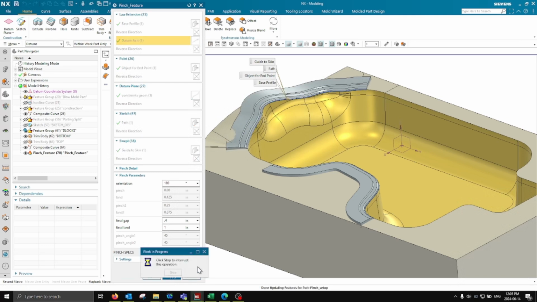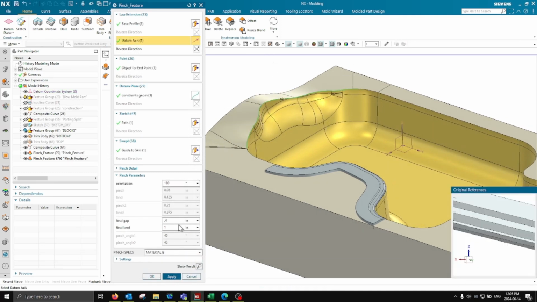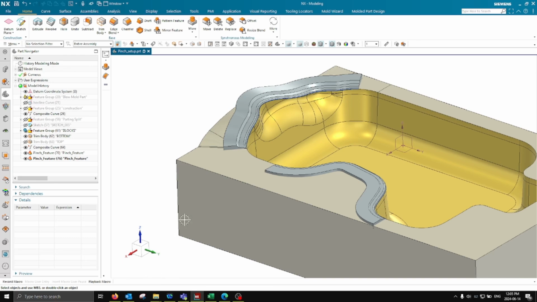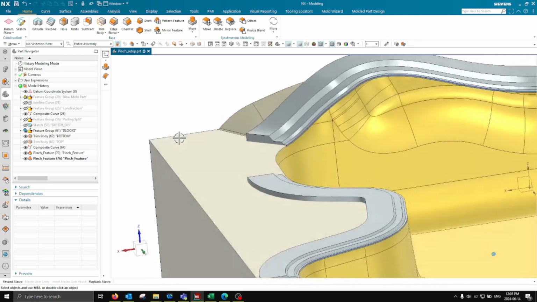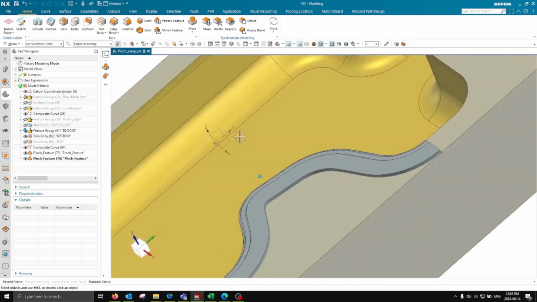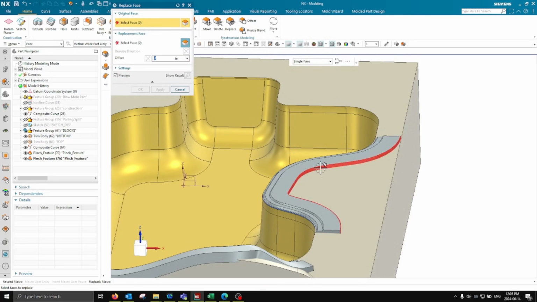And so we preview that one. That one's a correct orientation. You can see it doesn't quite break out of the parting line we developed. And we could switch that around on our parting line, or here I can just increase the finger gap at the end of the pinch, and we get our pinch there. So you can see how the sketch and the sweep orient around and follow that structure. So with this flat one here, we can use a quick synchronous tool to bring this pinch out to the edge of the block. So I'll just replace a face here.